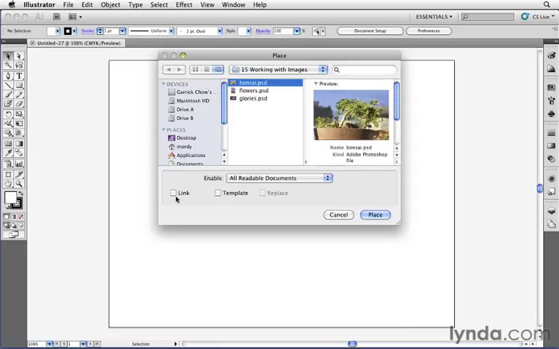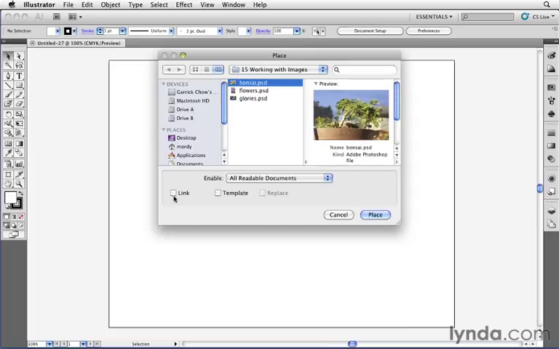Of course, in doing so, my Illustrator file will grow in size because now it has that image inside of it. As we learn more about working with images inside of Illustrator, there are other pros and cons for when you might want to use linked images or embedded images. But the one thing that I want to leave you with right here is that this checkbox is sticky, meaning whatever setting that you use, that setting will be available the next time you place an image.